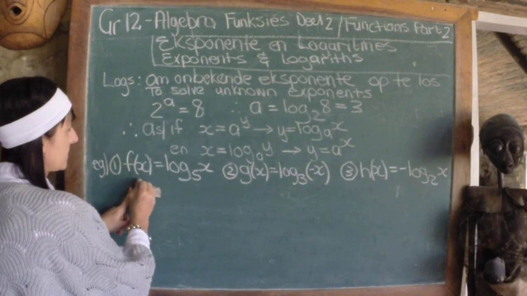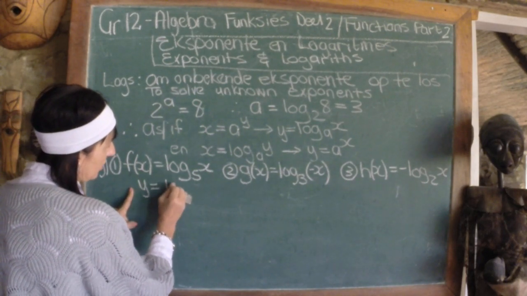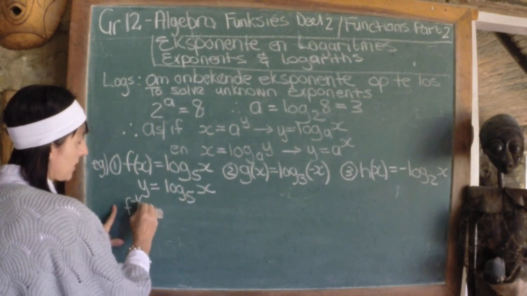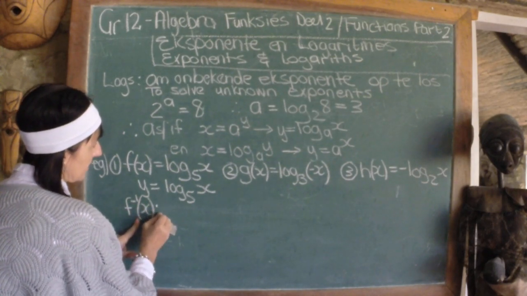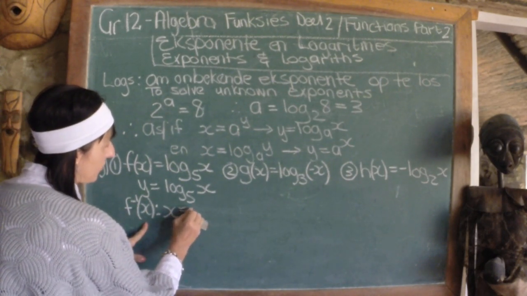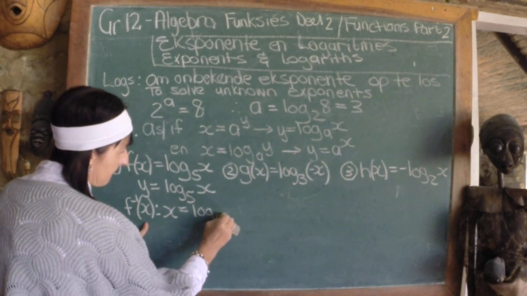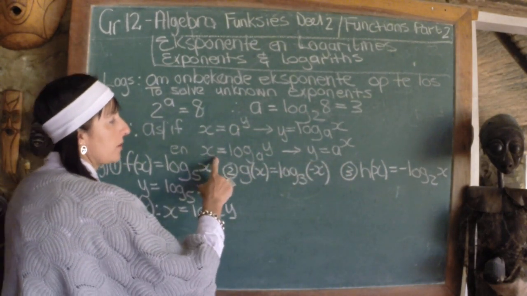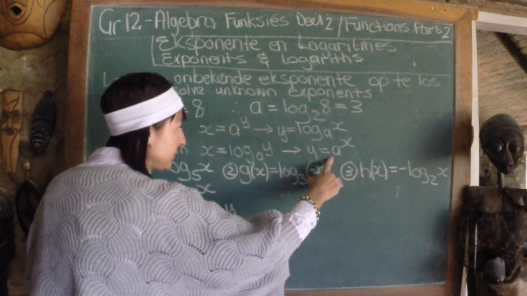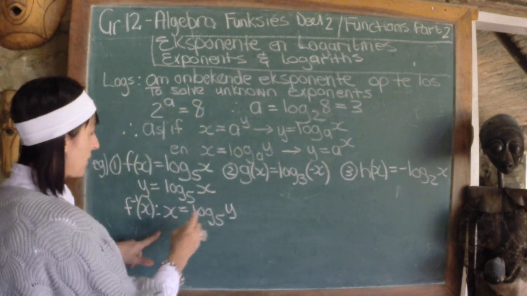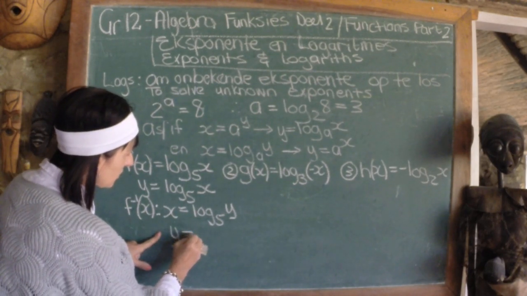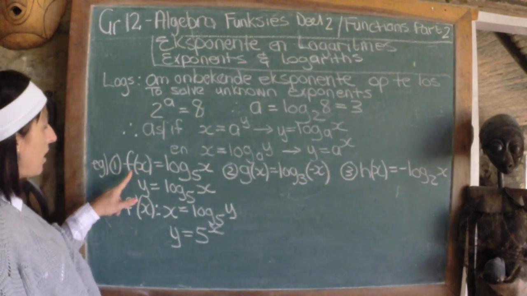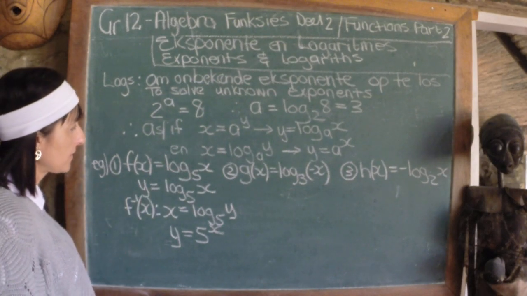So we're going to first rewrite it as y equals log 5x. Now we're going to get the inverse function. And double point, swap the x and the y. Now we're going to rewrite it, and there's our definition when we rewrite log functions into normal functions. So we've got y equals 5 to the power of x. That's the inverse function now of fx. Good. Let's go on with number 2.